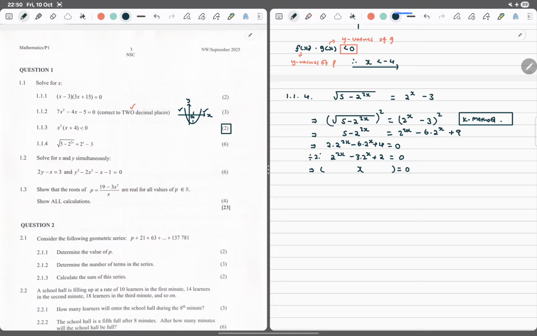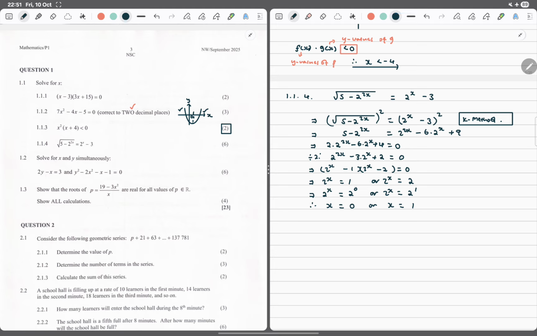This is familiar territory. So this is 2 to the exponent x, 2 to the exponent x. We get minus 2 and minus 1. So this implies that 2 to the exponent x is 1, or 2 to the exponent x is 2. Now we play with our algebraic techniques and using exponential rules. We know that if we want to have a base of 2, this is going to be 2 to the 0, or this is 2 to the x equals 2 to the 1. We just show that exponent. So we make a conclusion that x could be 0 or x should be 1.